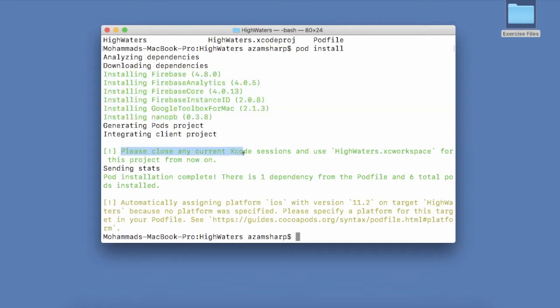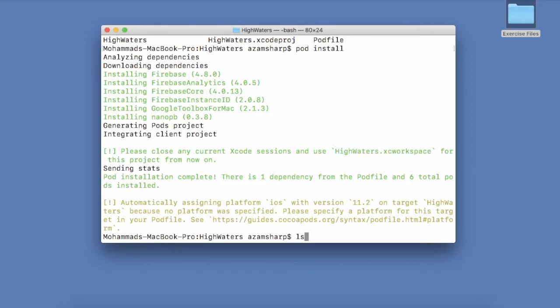Now, also you will notice that CocoaPods is telling you to please close any current Xcode sessions, and from now onwards you will be using the highwaters.xcworkspace file instead of the highwaters.xcodeproj file. Now, where is this Xcode workspace file? You never really created it, right?